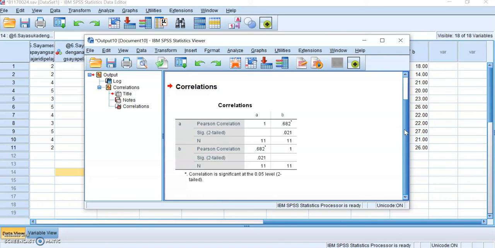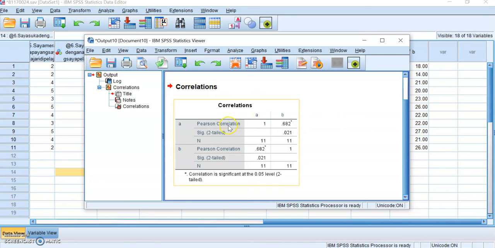The range of the correlation is from -1 through 0 to 1. -1 means that it has a strong relation between the variables. 0 means moderate, and 1 means weak relationship.